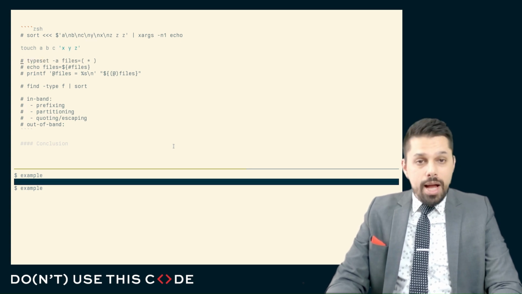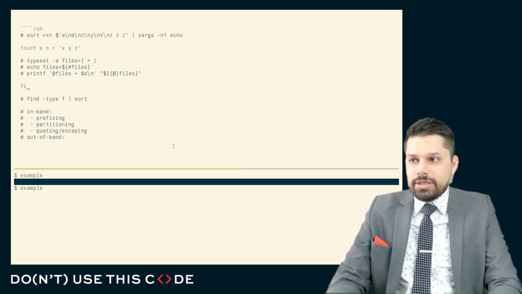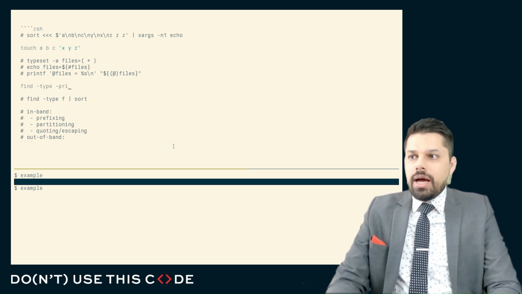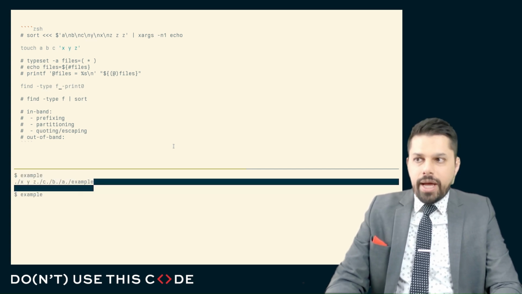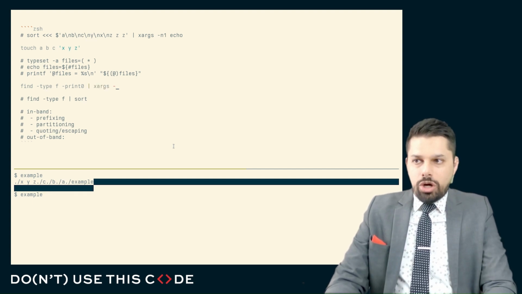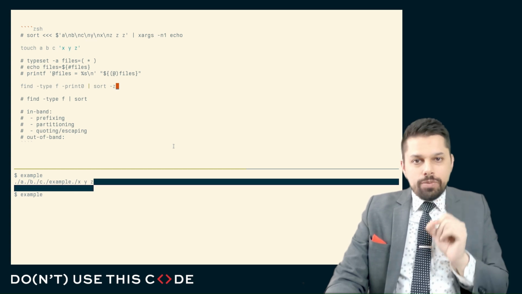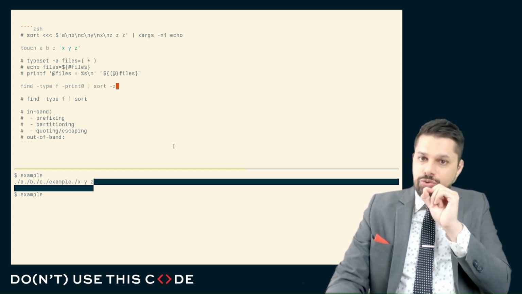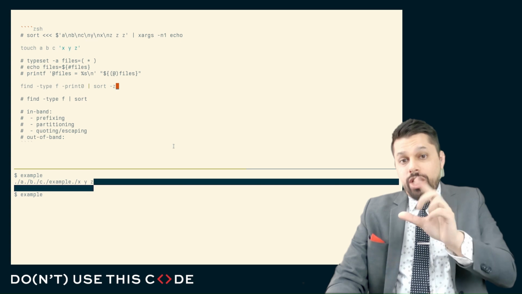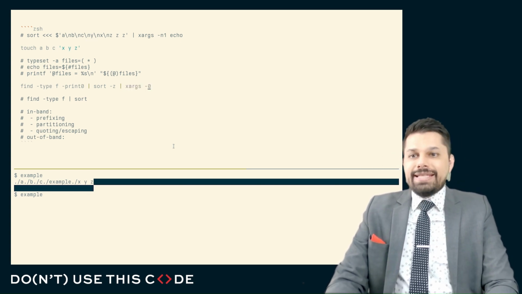So our other possible approach, and the approach that we want to use anytime we're working with any kind of shell script that works with files, is make use of an unambiguous delimiter like a null byte. Here, we're going to find each one of these files and we're going to print a null byte separating these. And our sort program is going to have a flag -z, which understands that it's being given null byte separated file names, and it's going to sort them and then generate each one of these separated by a null byte itself. Our xargs has a -0.